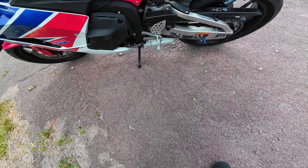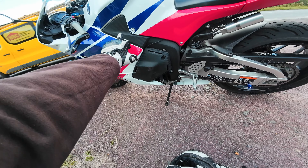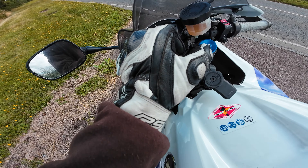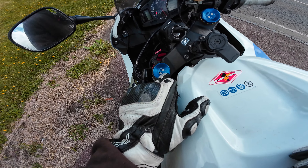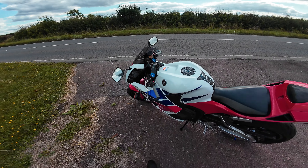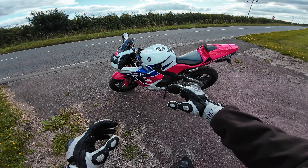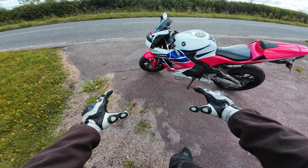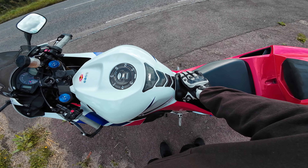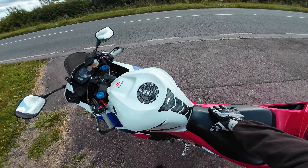The quick shifter works an absolute dream. It's got little bungs on it for the side stand and some little carbon pieces on here. Nice little grips, and it's a nice dash as well - you've got a digital and a clock, I do like that instead of a full digital. I don't know if it's got a stabiliser, but that front end felt really planted. Mine almost feels a little bit higher at the front and you feel the shakes, whereas this is so much more aggressive and let over. Really nice bike - the seat is quite narrow here, so when you send it you can put your bum against this little back pad, which is actually really really nice.